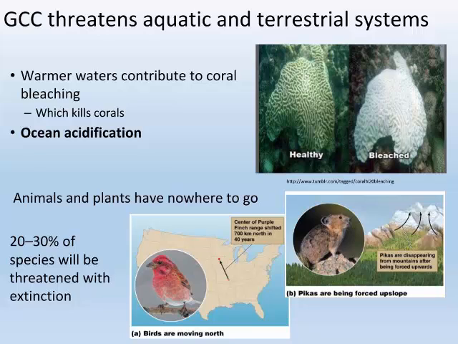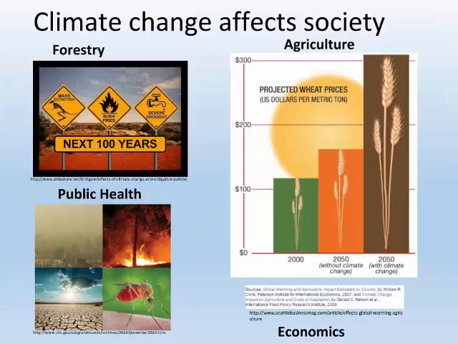Plants are at an even greater disadvantage because they have far less mobility compared to animals. Their best hope is that their seeds will be transported to an area with slightly more suitable conditions. Global climate change is expected to threaten 20 to 30% of species with extinction. Societies are already feeling impacts of climate change. Climate change-induced water shortages, droughts, changes in precipitation, more intense storms, and altered growing seasons are all happening right now. Unfortunately, like many other environmental problems, the people living on the fringes of society and in the depths of poverty are the ones that will be affected the most by the effects of climate change.